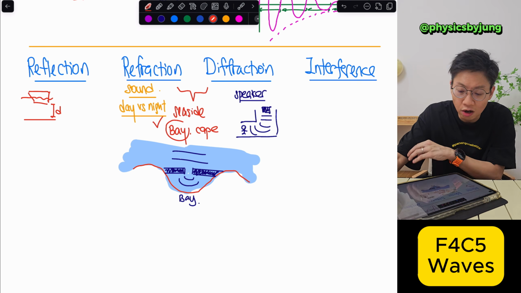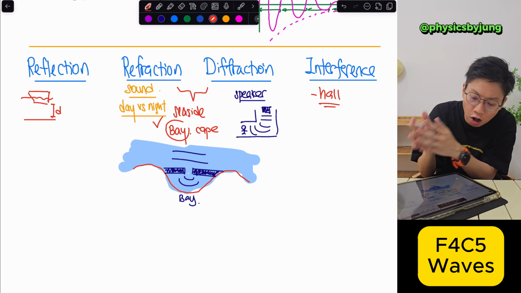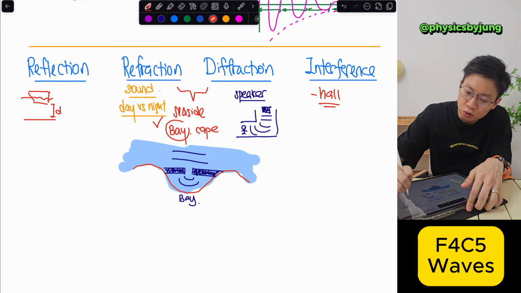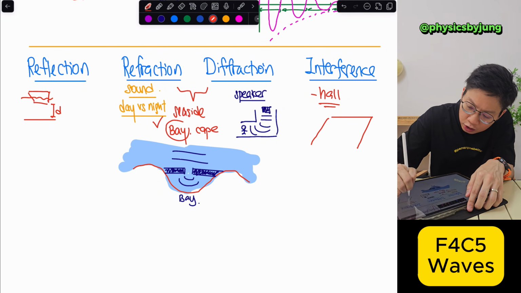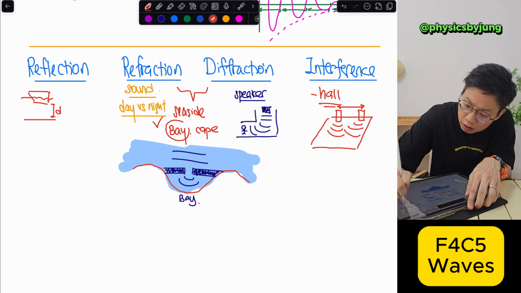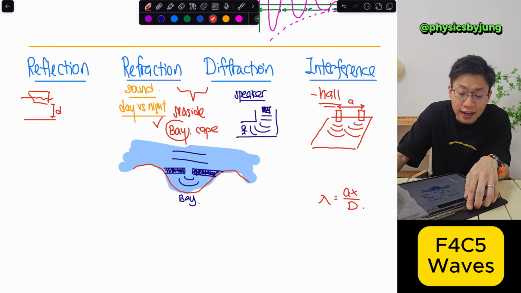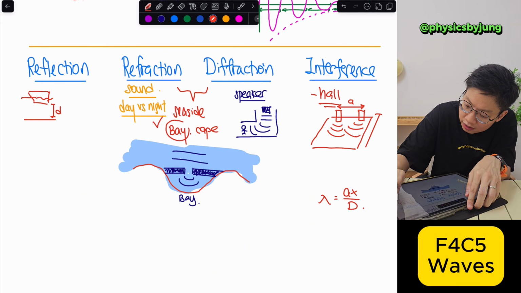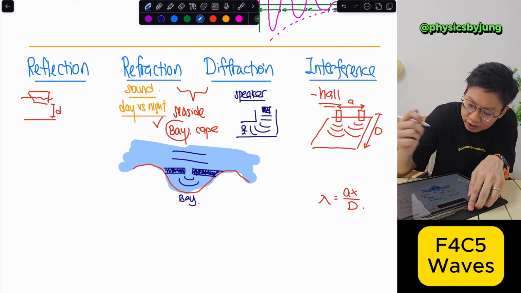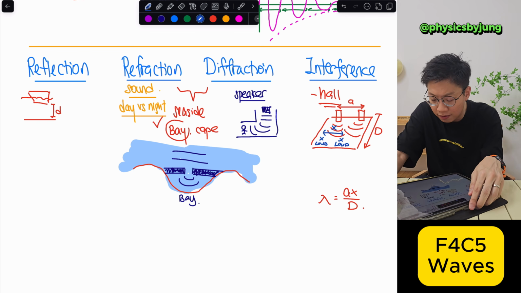And last but not least, on the interference essay question, they would like to ask about the concert hall question. For example, in a hall setting, should your speakers be further apart? The answer is yes. You want your speakers to be further apart. There's a formula in interference which is called lambda equals ax over d, where x is the distance between consecutive loud sounds.